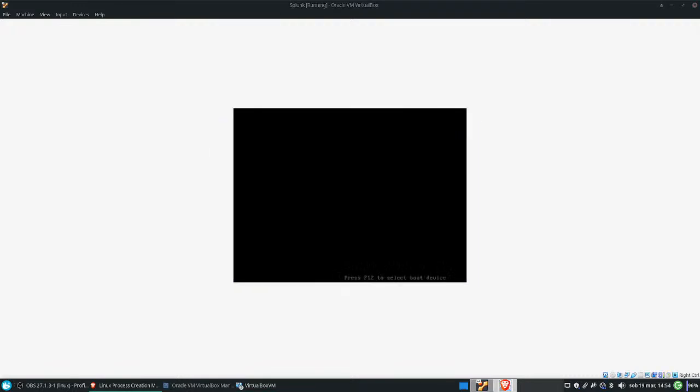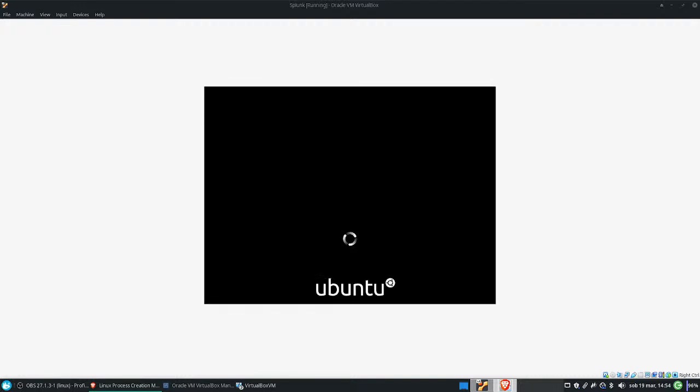Let's reboot as the screen said, and let's see what happens. As I told you guys, this is the first time me exploring this Snoopy, and we'll see how good it is.